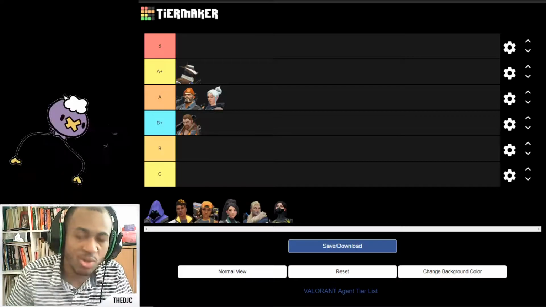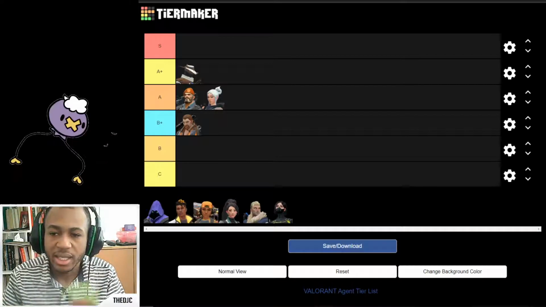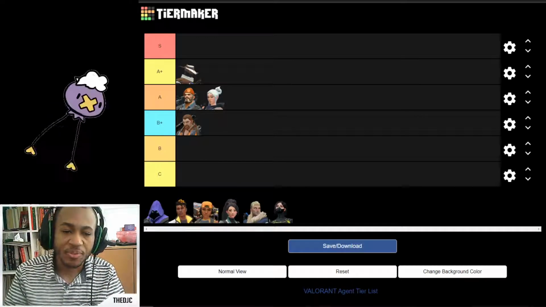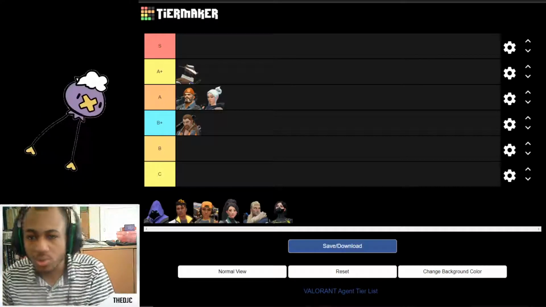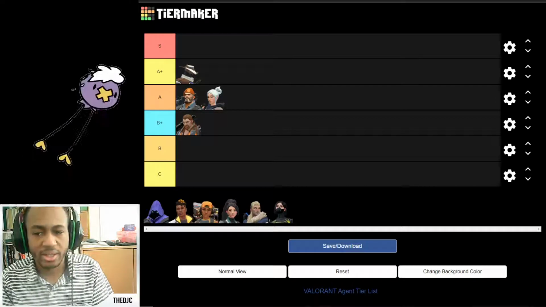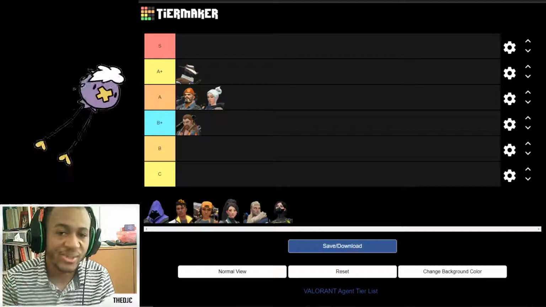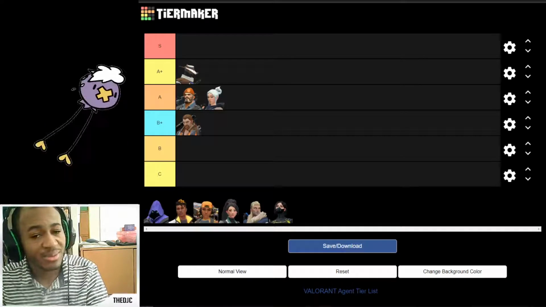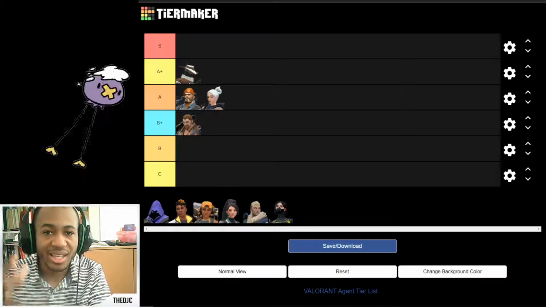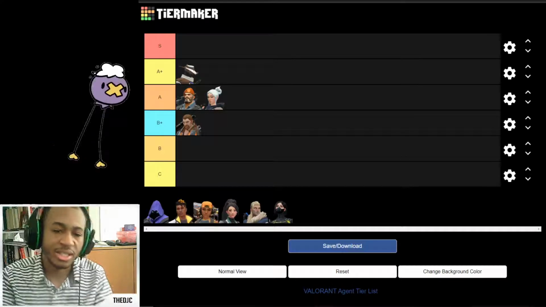There are certain playstyles for Omen, like where he'll smoke right in front of himself and then TP to a different section, or he'll smoke, throw the paranoia out, then push. But a lot of those playstyles are not really that useful solely because Omen in general is a solo character. He's a character that you try to solo carry on, and in a team-based game, trying to solo carry is... it's possible. Don't get me wrong, it is possible, but it's not what the game is based around, and that's really the problem with Omen.